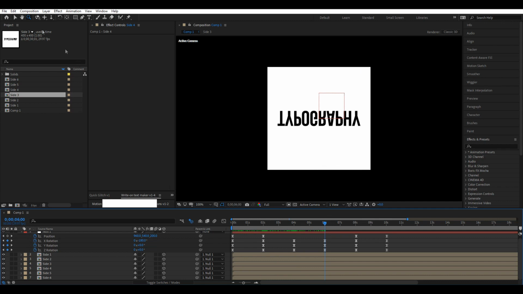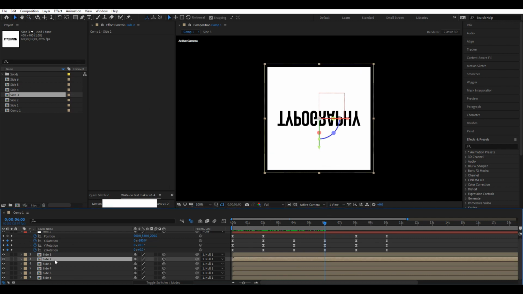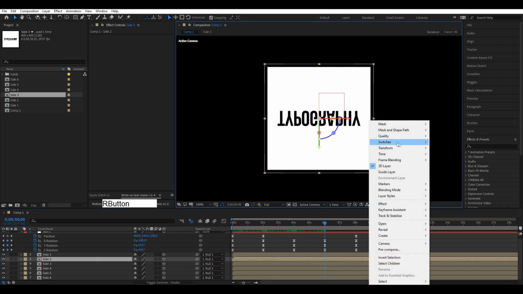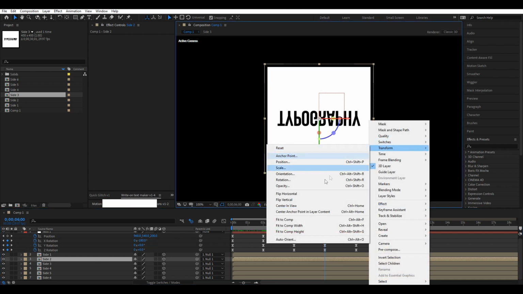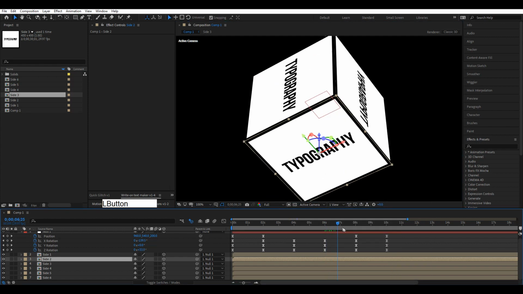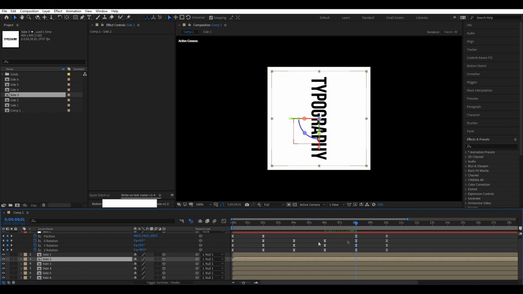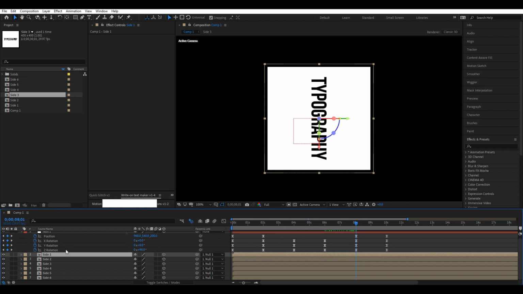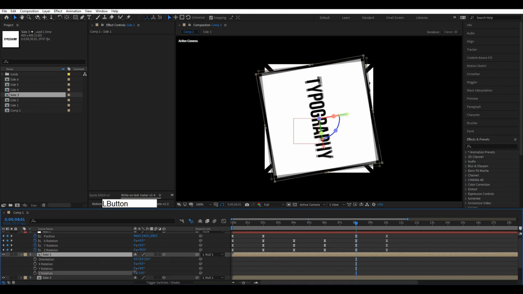For example, this one I need to flip vertical. And this one I need to rotate.